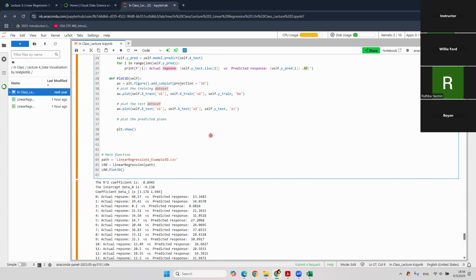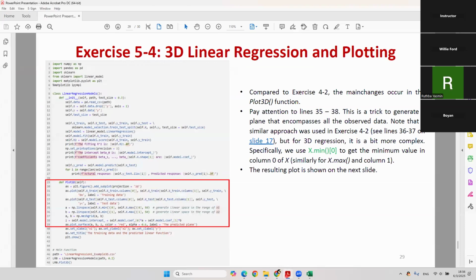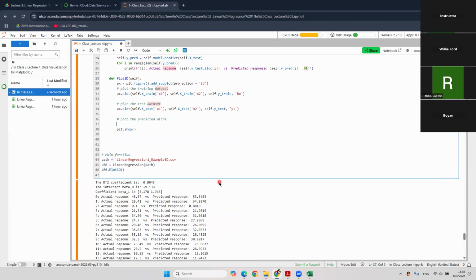And so I will first have, let's say, x equal to, I better not use x, I may use ABZ here. Let me follow my slides. A equal to NP dot linear space. To get a linear space in the range of x, I want self dot x dot min, and be careful that it's not only min but zero. Why?